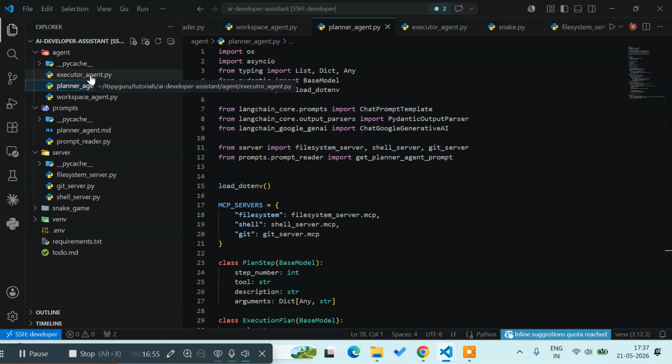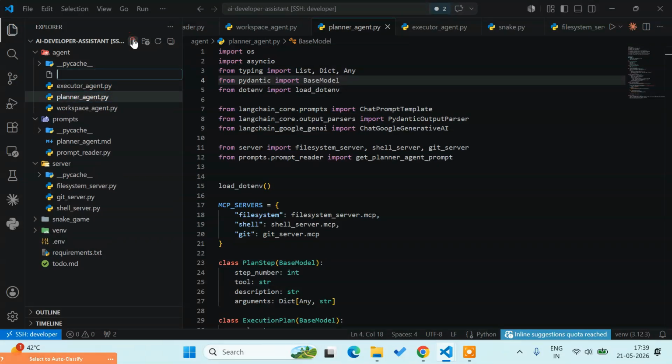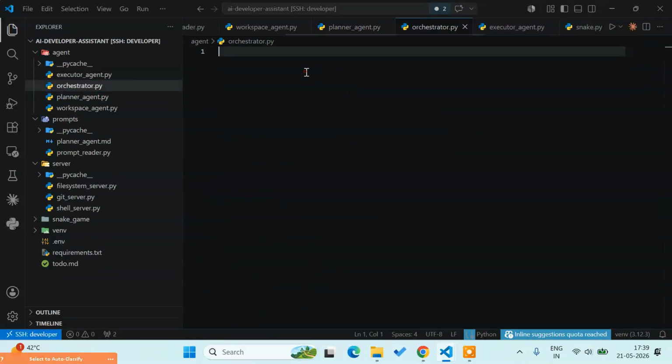So our main agent will use planner to plan the game, executor to execute the game, workspace agent to work with files or work with Git. And we will add more sub agents like review agent, code review agent, PR agent, all those kinds of things. So let's see how we can add an orchestrator. Now let's build an orchestrator. This will be our main agent. You can also call it master agent. It will decide when to use other sub agents. So this will be your master agent. The rest will become sub agents.